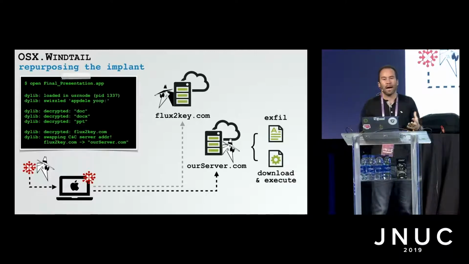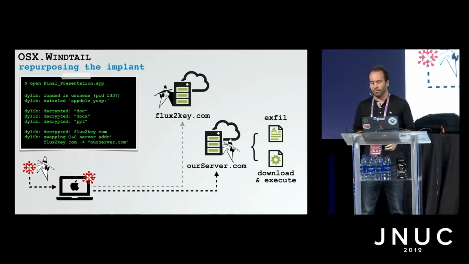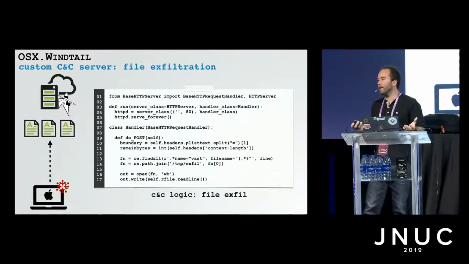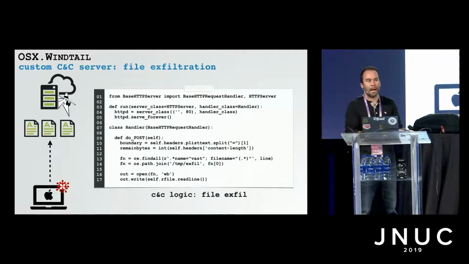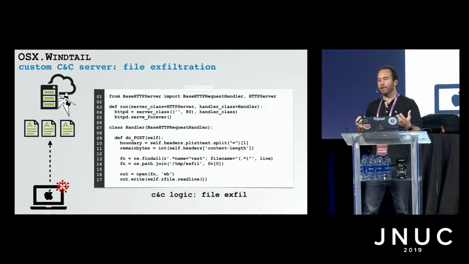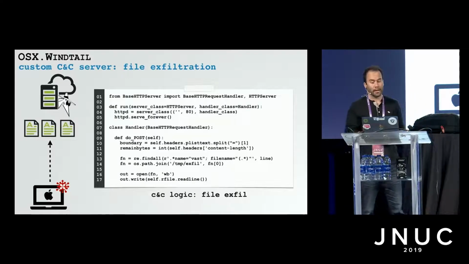This now means when the malware is deployed, it will connect to our server for tasking, not the hacker's original infrastructure. Now, we still have to write a custom command and control server so that we can task this malware, which is now connecting to our servers. As mentioned, the main functionality of the malware is to collect and exfiltrate files. So we add this capability to our command and control server.